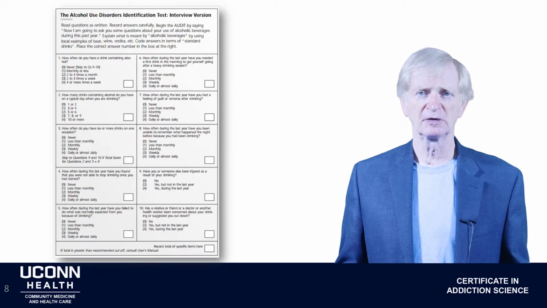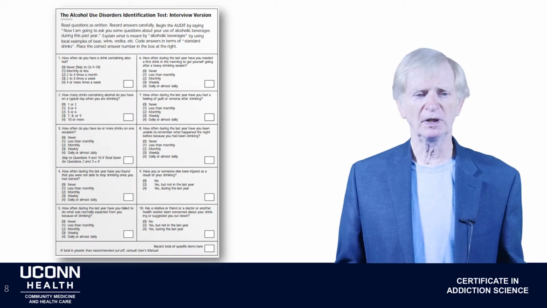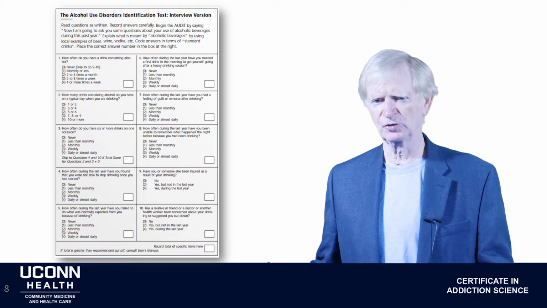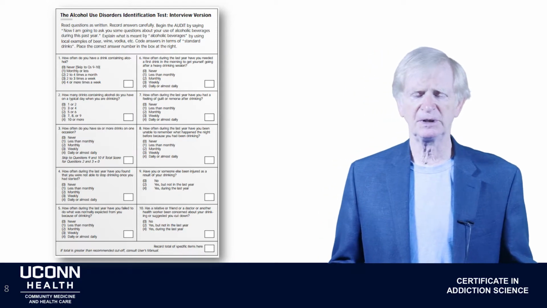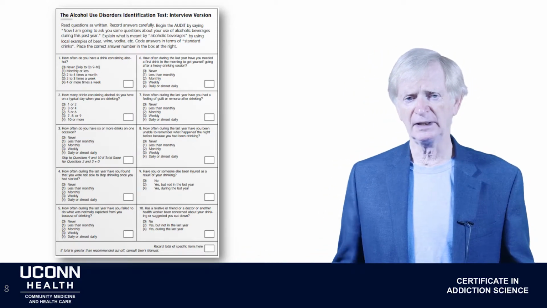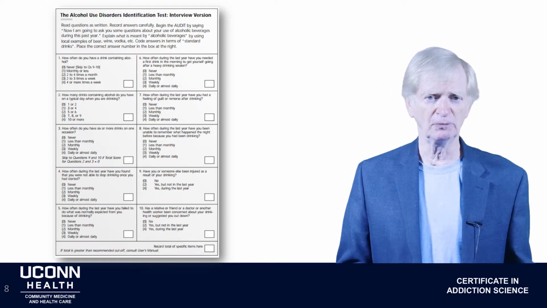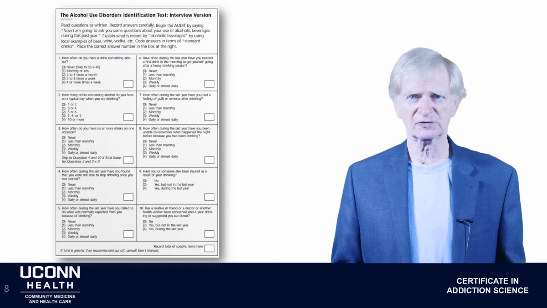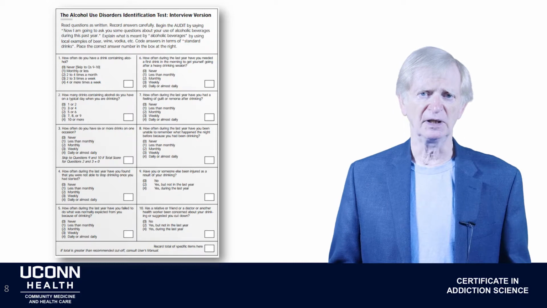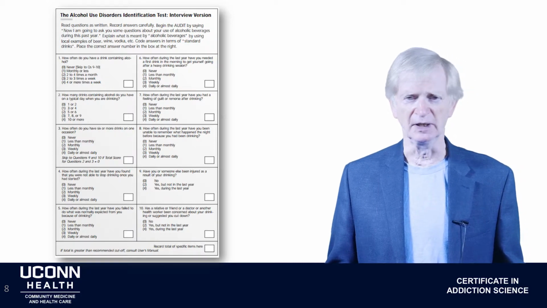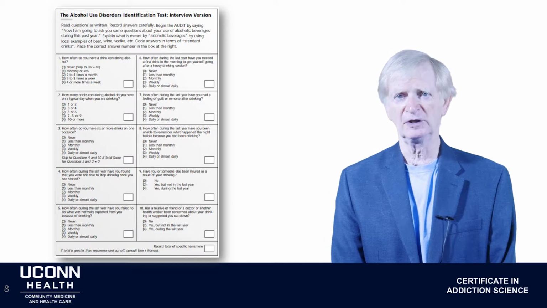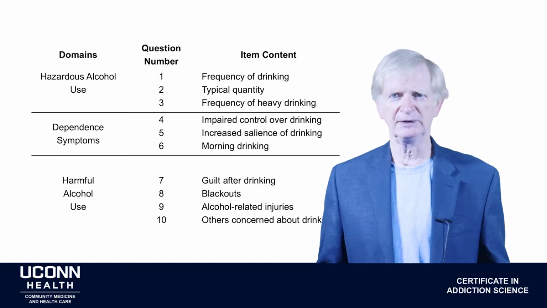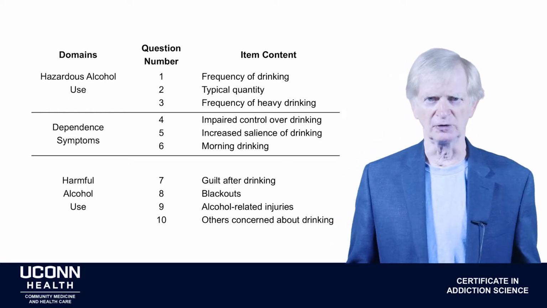There have been numerous studies that have shown that it's not only a good measure of hazardous drinking, harmful drinking and dependence, but people can be graded along a continuum of severity, ranging from no risk to very high risk. And it can be used as an interview or a questionnaire. The content of this particular screening test, which takes no more than 2 minutes to administer, boils down to 3 areas: hazardous alcohol use, dependence symptoms, and harmful alcohol use.